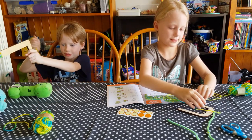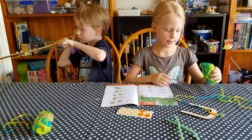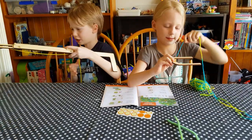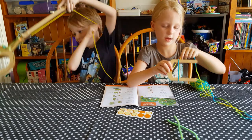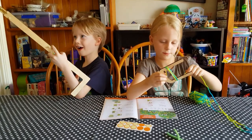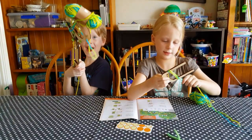These guys are super cute. Okay, so you should take the strap off it first. Okay, so step two, you need to wrap the yarn loosely around the yarn winder thing.